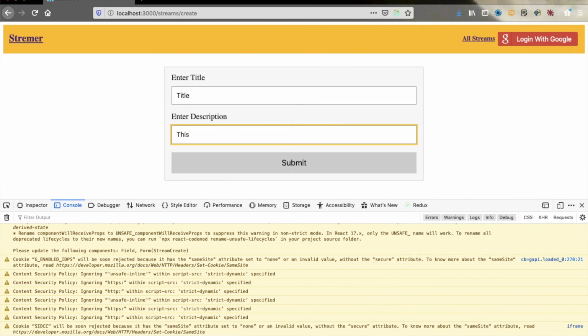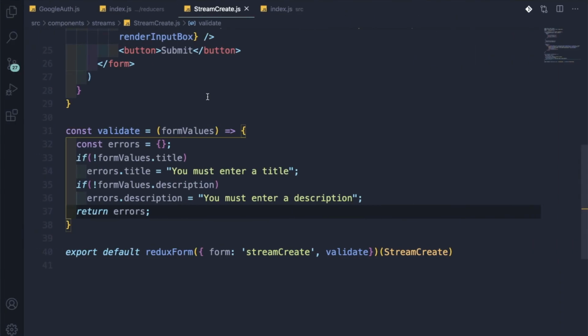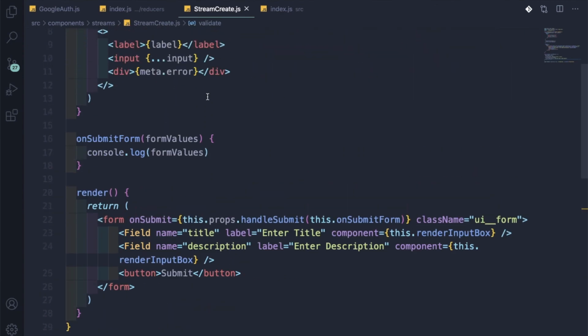So what is happening right now is that the moment the form is getting loaded, the error is coming. We don't want this behavior. We want to give the user a chance at least to enter something. Only if the user uses tab or something and moves away from it, then it should show. This will be very easy to implement.